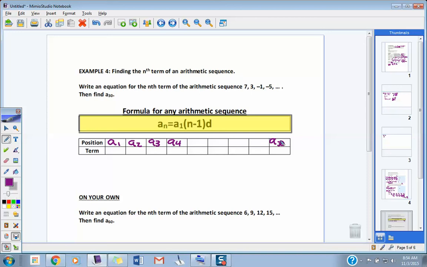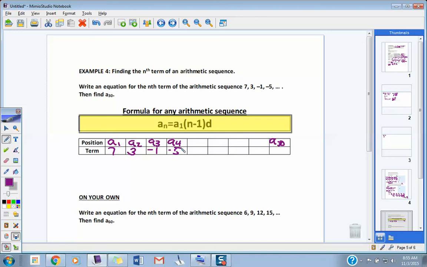Guys, right here, formula for any arithmetic sequence. It says the nth term, the one that we want, any term, is equal to A1. A1 is really which term? A1 is the position 1 term. So what's the first term in this sequence? 7. I'm just going to put down all the terms they gave us. Second term was 3, third term was -1, fourth term is -5. The formula for an arithmetic sequence says A of n is equal to the first term plus your n value minus 1 times d.